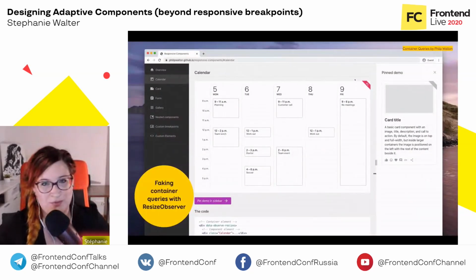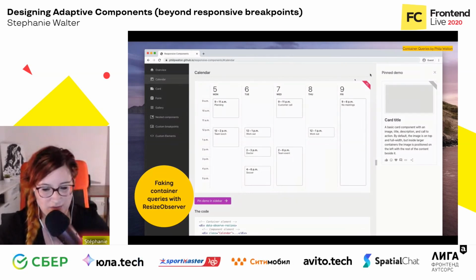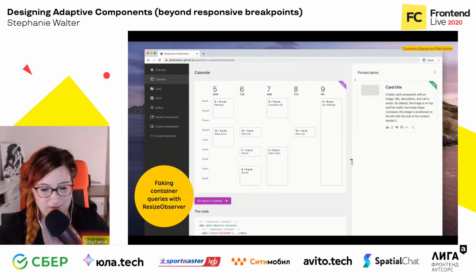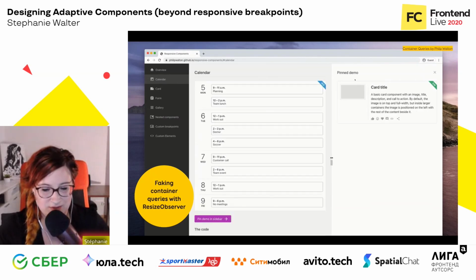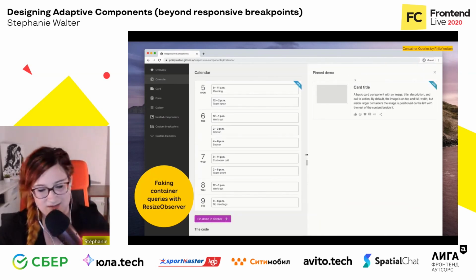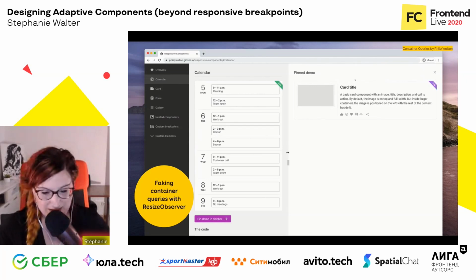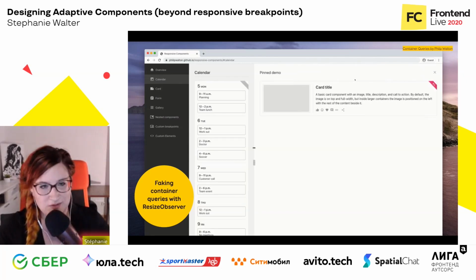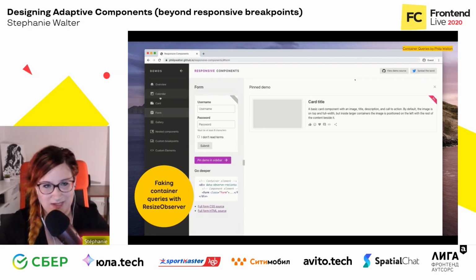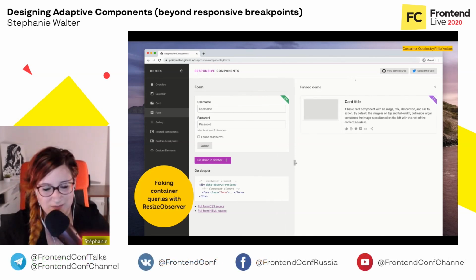Some smart people tried to build some sort of fake container queries in JavaScript. If you look at the right side, you have this card, and if I make the sidebar on the right bigger, you see the card adapting. On the left, it's the same for the calendar. So again, it's the concept that we're not only adapting the content based on the user viewport, we are also adapting the content based on the parent.